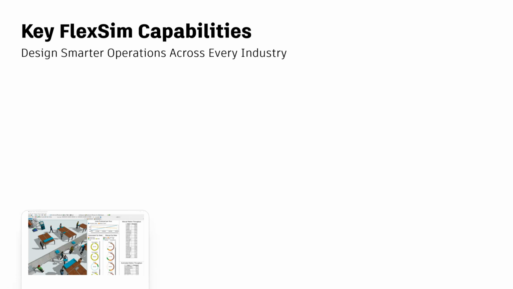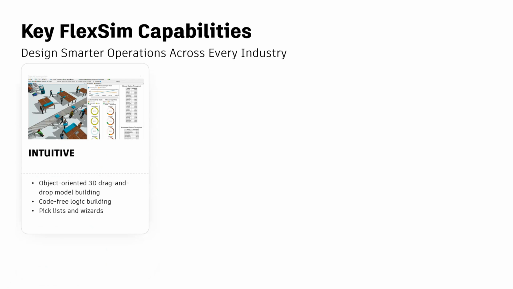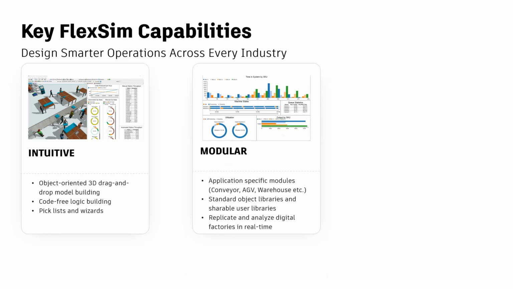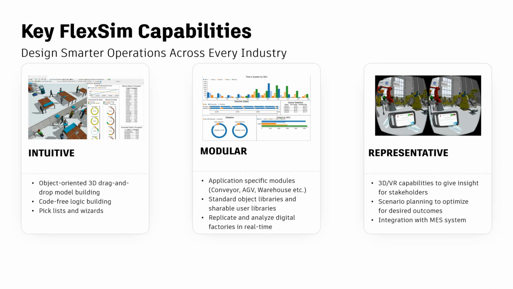In summary, we have seen how FlexSim empowers organizations to design smarter operations across every industry. Its intuitive drag and drop 3D modeling makes simulation accessible to everyone. Its modular approach allows you to build solutions tailored to manufacturing, warehousing, healthcare, and beyond. With its representative 3D and virtual reality capabilities, you can clearly communicate insights and optimize decisions with confidence.